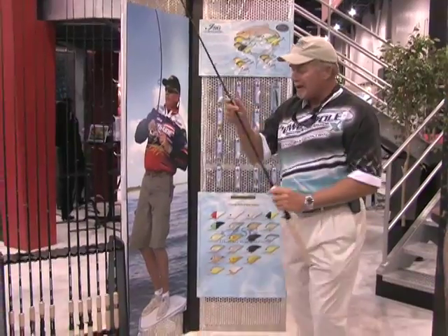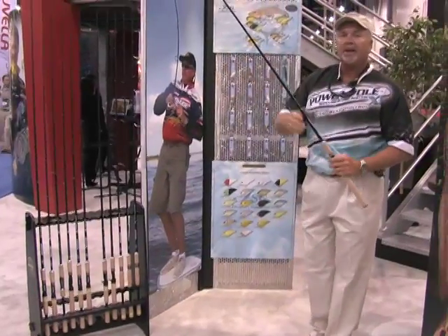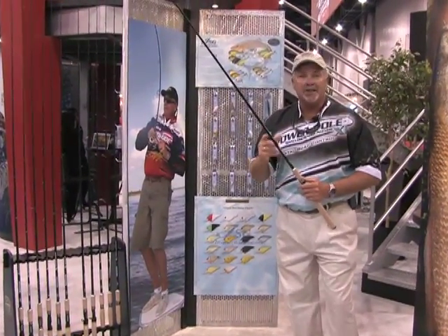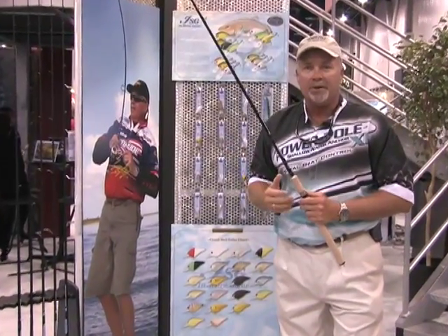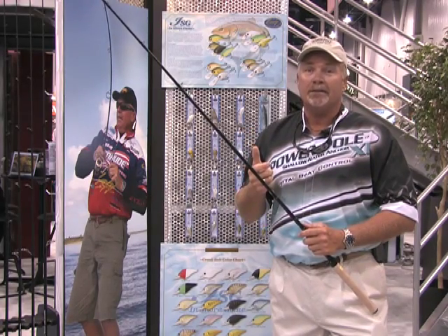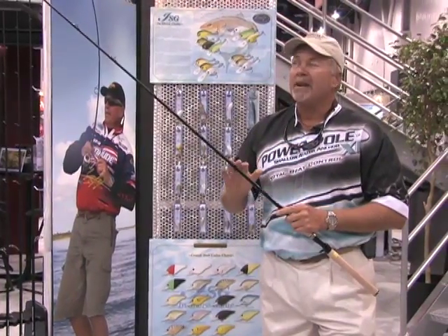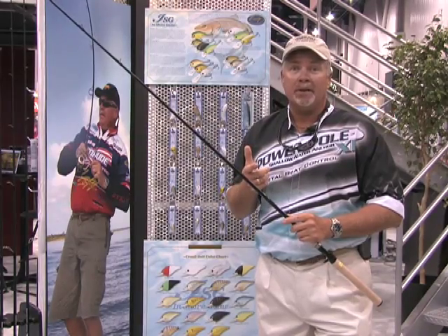The other rod I really want to show you is a jig shrimp rod — a jigging rod. A jig head with some type of soft plastic, whatever you're using, is used a lot in redfishing. These rods have an extra fast tip which really lets me pound the long cast and also lets me set the hook in a fish that's a long way away. We have to stay quite a ways off from a lot of spooky reds. So these rods are developed to make super long casts, very sensitive, and lets us put the backbone in the fish in a hurry. That's what we need — drives the hook home in them.